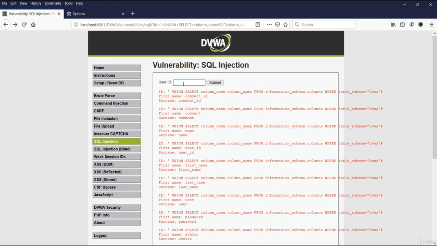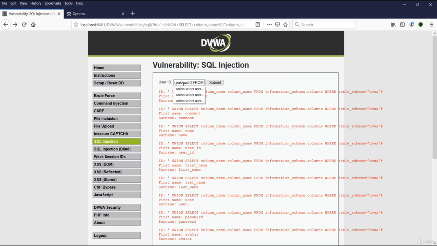For that our query will be apostrophe union select user comma password from, if you remember we had two table names, one was guestbook and the other was users.